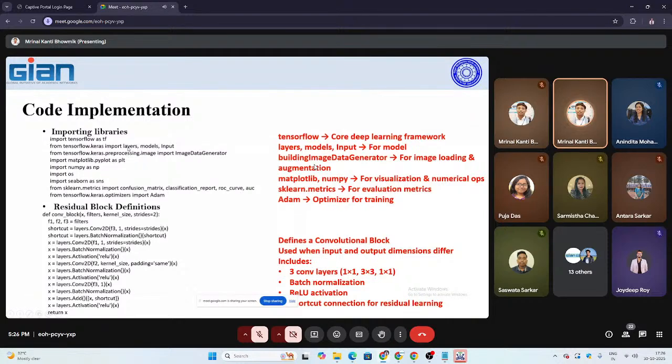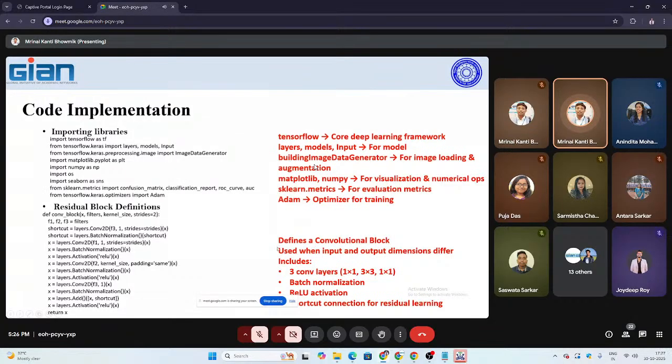At first, we'll be importing the libraries: TensorFlow, a core deep learning framework, with layers, modules, input, and model, ImageDataGenerator for image loading and augmentation of the dataset. Next, matplotlib and numpy for visualization and numerical operations, sklearn for evaluation metrics, and lastly the Adam optimizer for training.